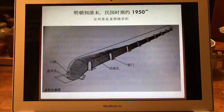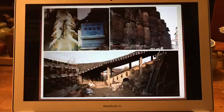Right, so if you visit some of the kilns in Yixing, of which most of the dragon kilns are no longer functional, just for tourists to visit, you'll find that the kilns are large, I think 50 meters on average. They have very many of them in Yixing.